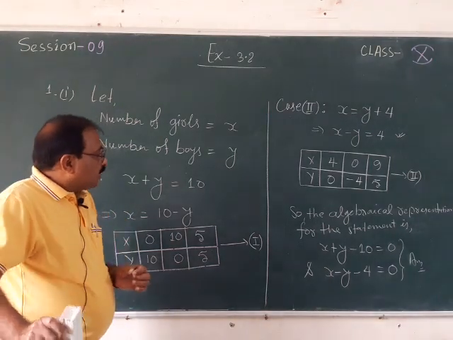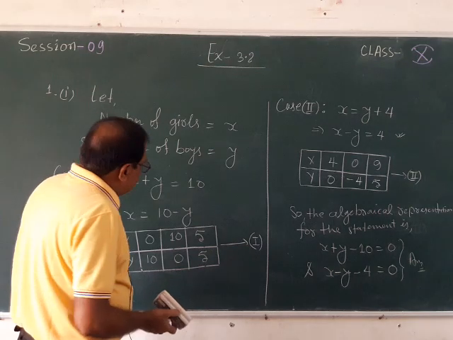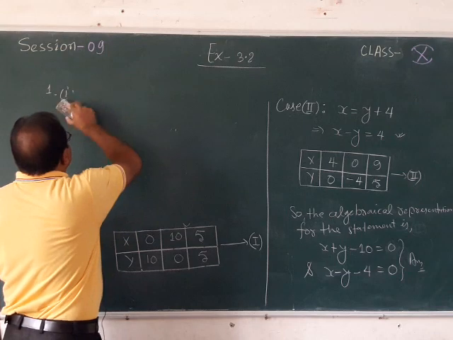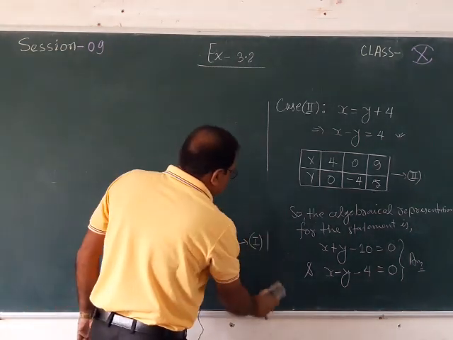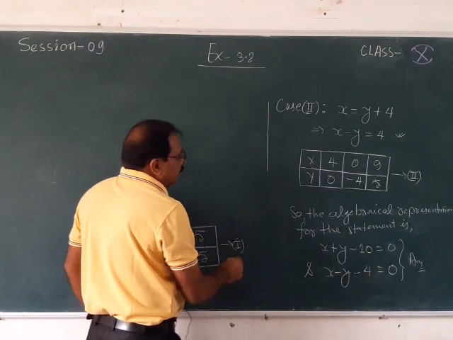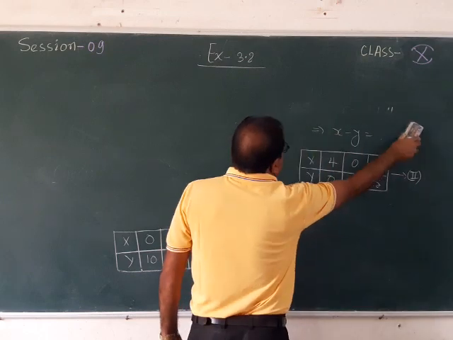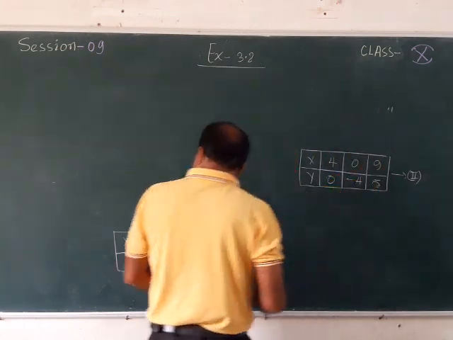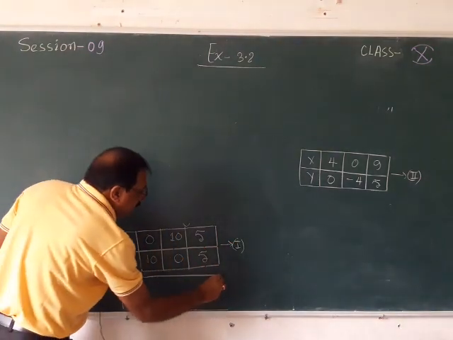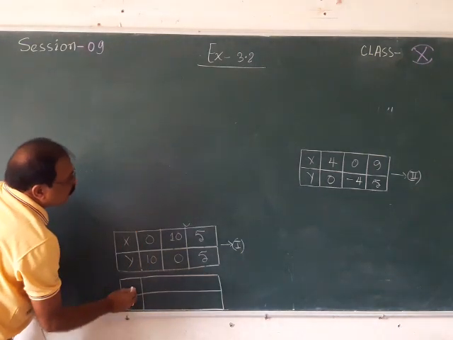So here I cannot show you the graph exactly, but let me try so that you can understand how to draw it. Roughly I am going to show you the graph for these two equations. The first equation is there, and the second equation let me copy down here, so that I can put the values here.